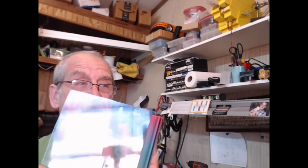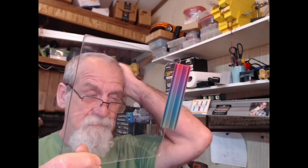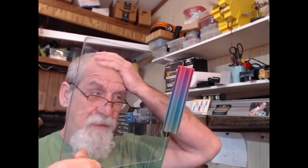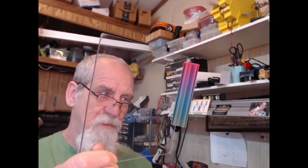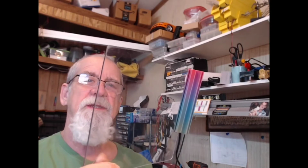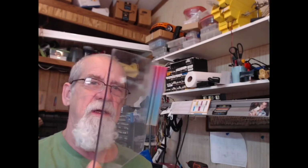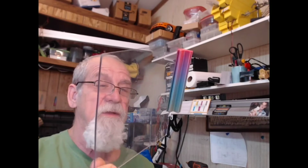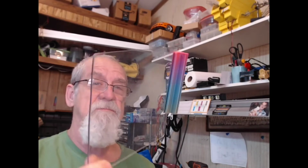It's a little bit more expensive, but in the long run, in my opinion, it's well worth it. I got this at my local plastic dealer where you can get sheets of it. I bought a 4x8 sheet of it, and you can saw it and bend it. They put this stuff in airplane windows because it doesn't break. They make some bulletproof glass out of it too. I mean, this will be about an inch thick that some bullets won't even penetrate. So this is the way to go right here.